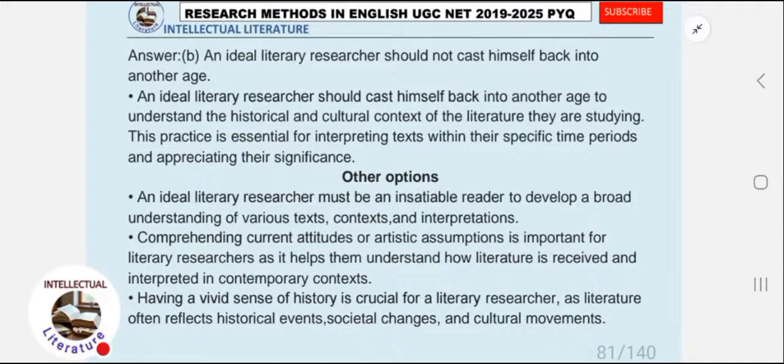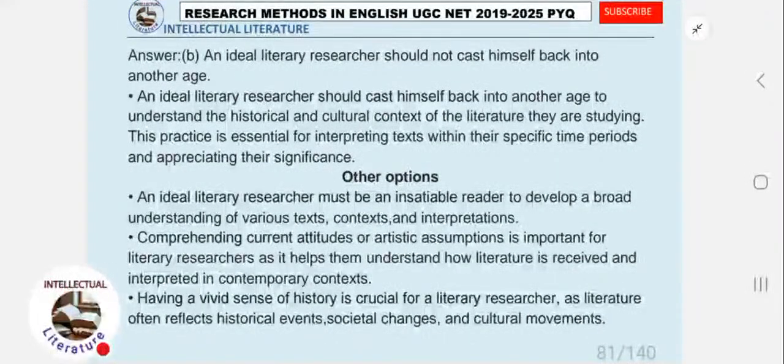Comprehending current attitudes or artistic assumptions is important for literary researchers as it helps them understand how literature is received and interpreted in contemporary contexts. Having a vivid sense of history is crucial for a literary researcher, as literature often reflects historical events, social changes, and cultural movements.